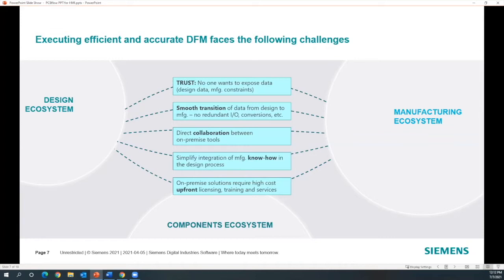And let me ask too, because we've been talking here, and I'm looking at, hopefully you see the slide, the design ecosystem, manufacturing ecosystem on either side. But at the bottom, we have the components ecosystem, because of course, the board fabricator is that primary one there, and that's an important voice and partner to have involved as well, right? Yes. So from our perspective, components is two things.